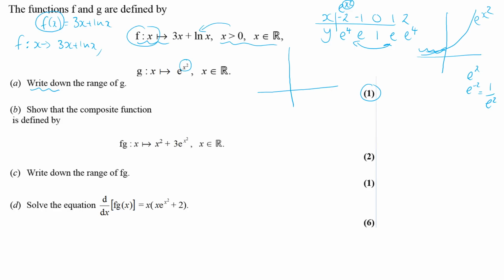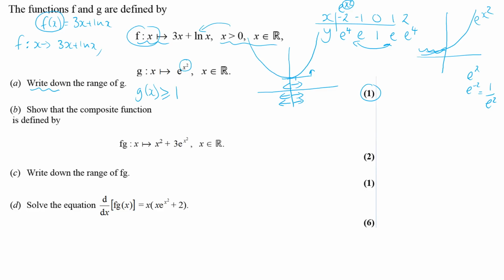So if you're not familiar with the graph, always just do a little table and have a think about what's going on. So it's going to go through at 1. It's going to do our usual shape, but of course, because it's x squared, it will be steeper. But on the other side, it will be symmetric. So finding the range, when you're looking at the range, it's where does this graph exist for the output for the y value? So go up and down the y-axis and you can see it only exists above 1. So the range is going to be that g of x is bigger or equal to 1.